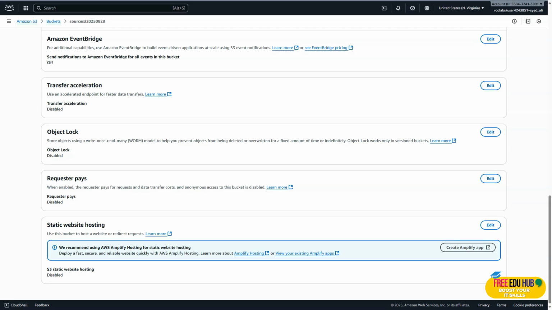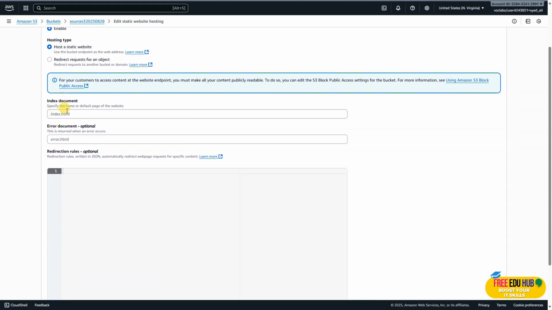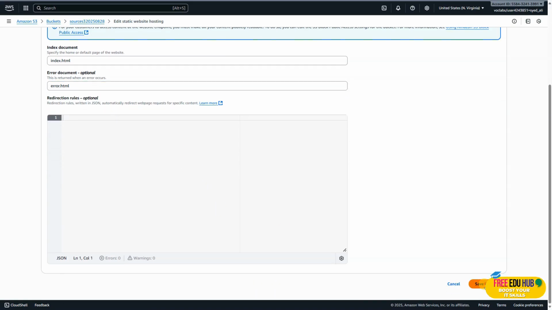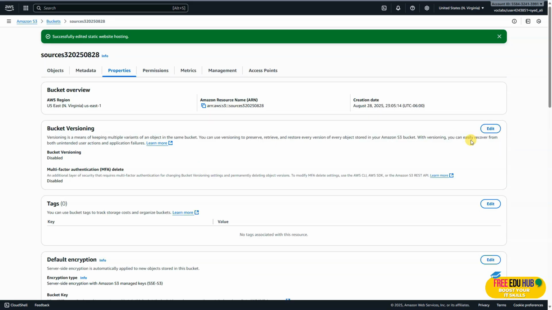To enable it, we'll click on edit and then we'll enable it. We are not making any changes, we'll just type index.html here, and we'll type error.html, and then we'll simply click save changes.